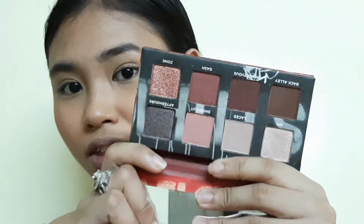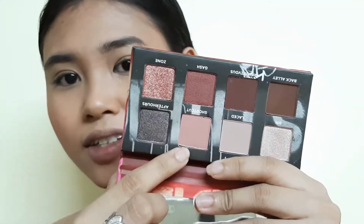I haven't played with it actually ever since I got this from my sister, so I think now is the time to do so. And I actually saw an Instagram post from a makeup artist, and I will show the picture right here, and I got really inspired by the tones of the eye makeup in this photo, and I think it's pretty much similar with the tones here on this palette. So that is what I'm gonna try and recreate on my eyes today. I have the rest of my makeup on so that we can breeze right through the eye tutorial.